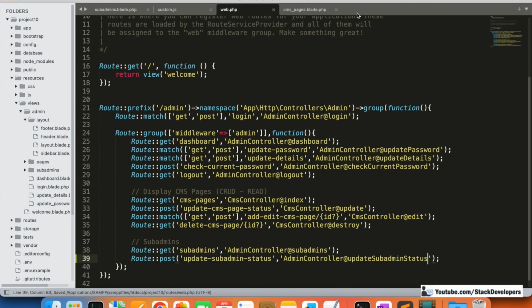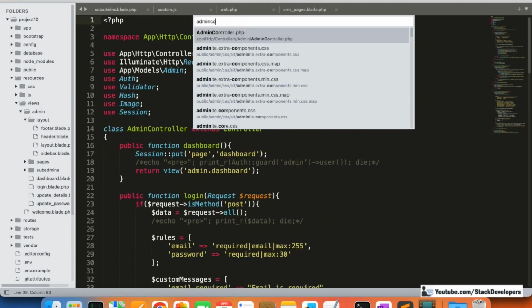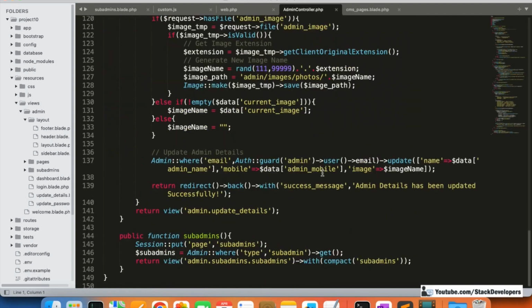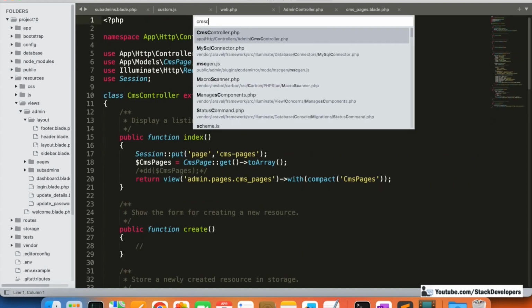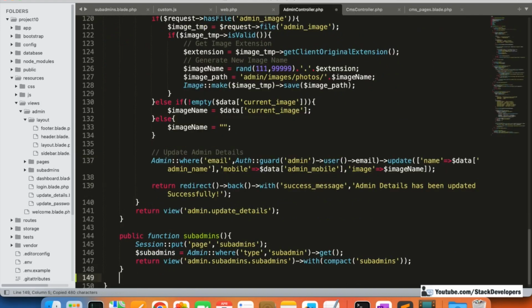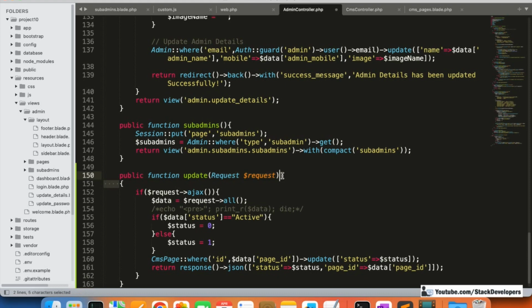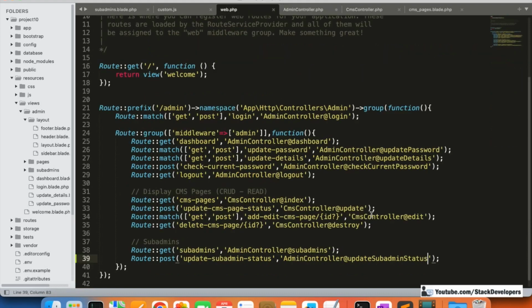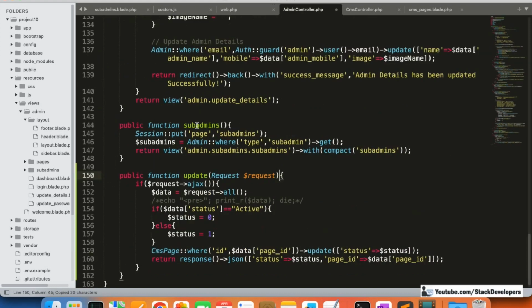This function we are going to create inside the admin controller. We can add a separate controller as well for the subadmin, but I'm using the same one, so it's your choice if you want to create a separate controller. I'm going to copy this update function from here and keep it here, and then modify it to update-subadmin-status.